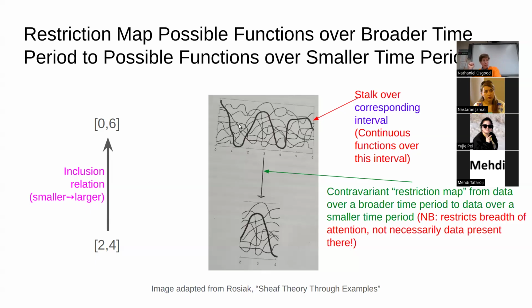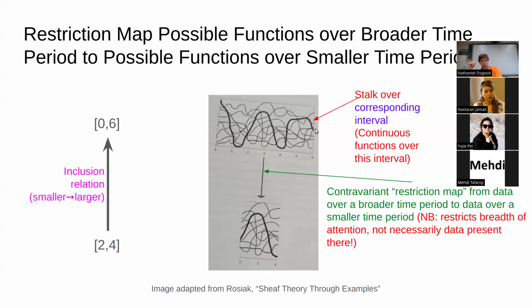On the other hand, for every function up here, it may be that two functions differ in the broader interval from 2 to 6. Maybe they're different functions over this interval, but they only start differing in the interval 5 through 6. They diverge there, and before that, they're the same. Those might map down to the same function over the interval 2 to 4, like they coincide, right? So we have this relationship between these functions via what's called restriction here, okay?